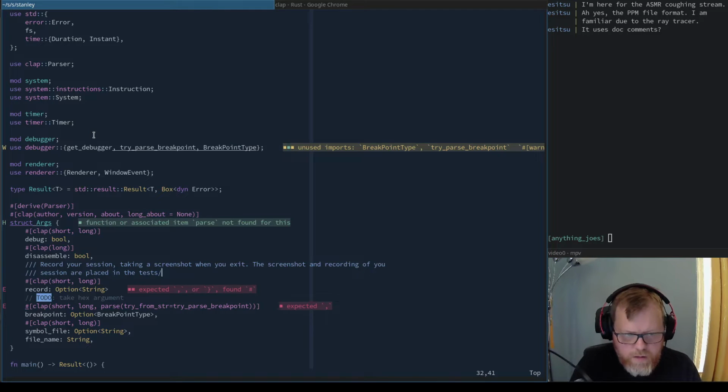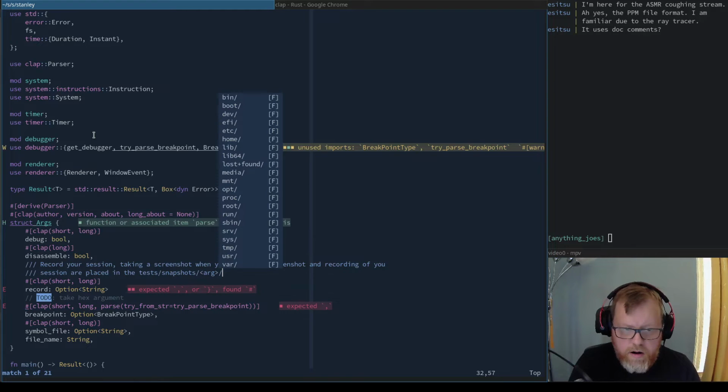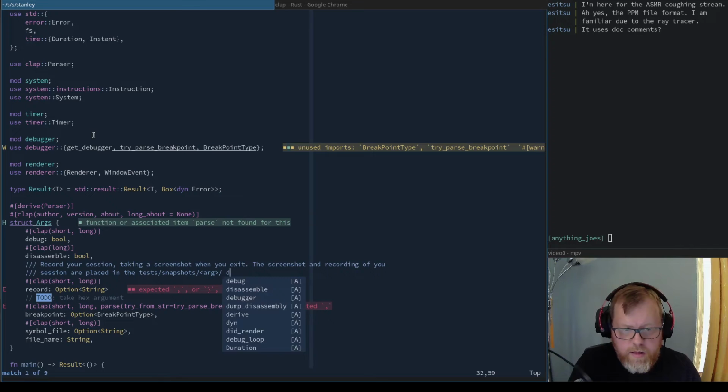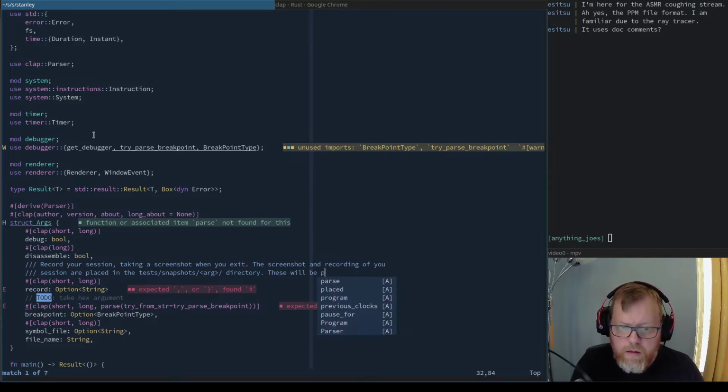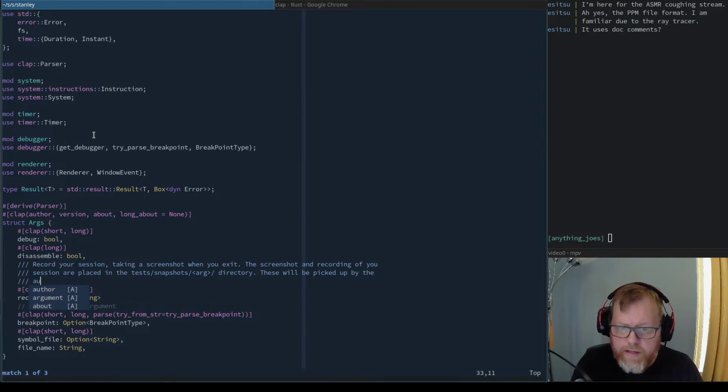I'll just call it snapshots. If we come across a better name, I will use it. All right. Snapshots. Test system.